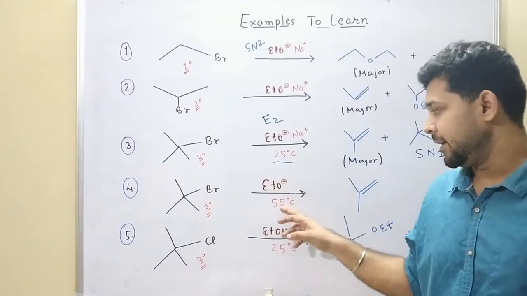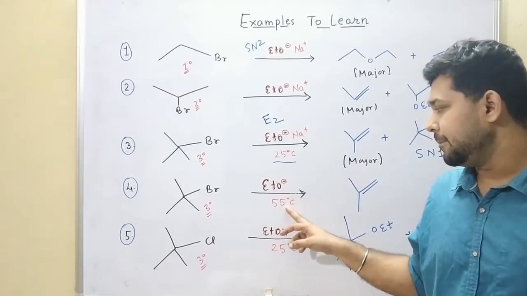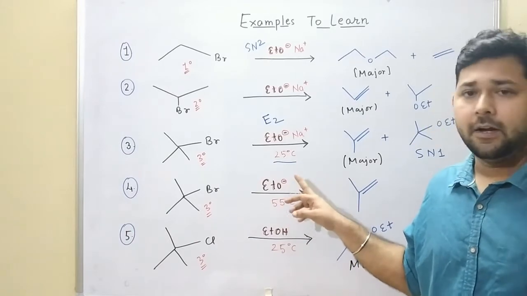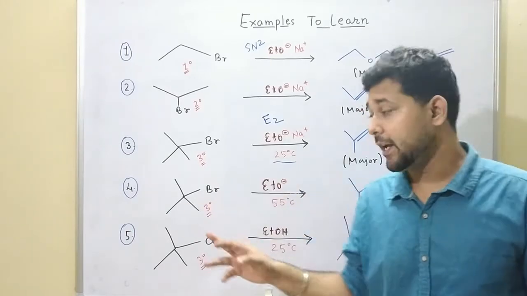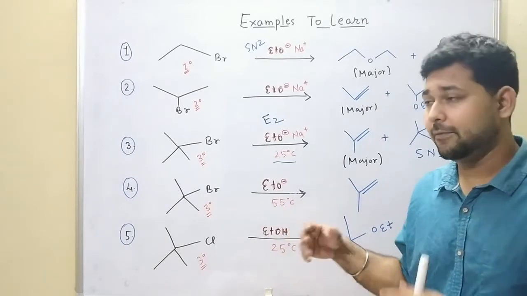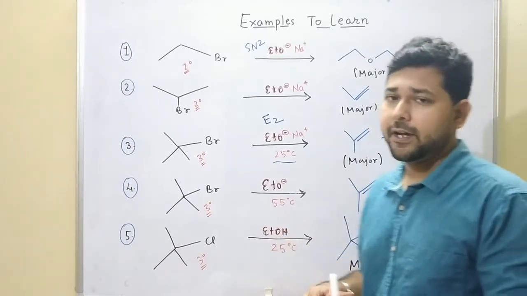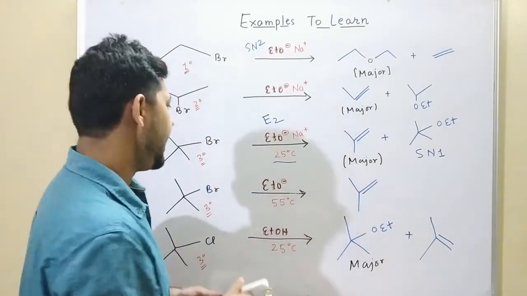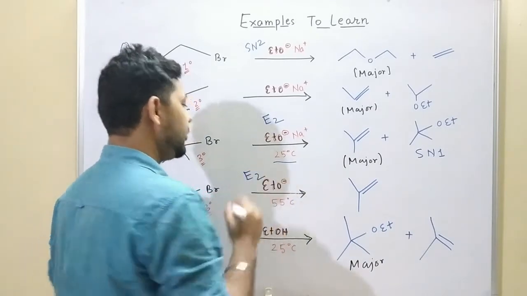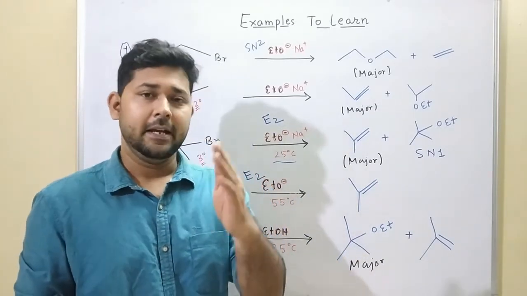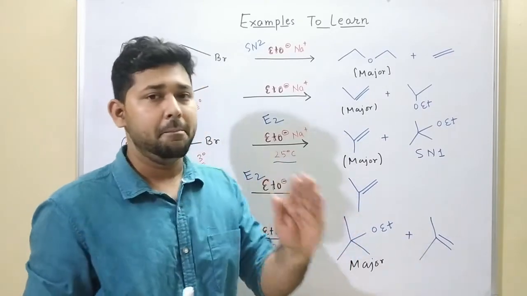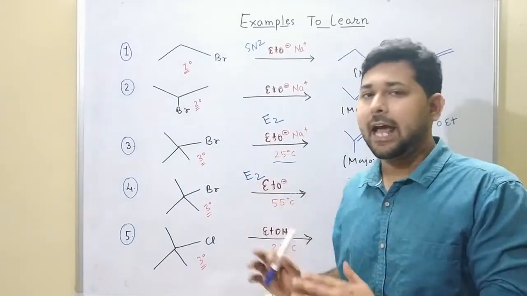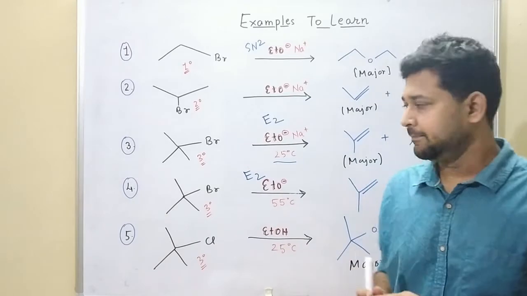So now we see the fourth question, a 3 degree alkyl halide. What I have changed here is the temperature. I have increased the temperature. Now the temperature is high. The nucleophile/base is the same, strong, and the halide is 3 degree. SN2 has no chance. And if you increase the temperature, it means there would be no substitution. So whatever product you are getting is just the elimination product, right? Again I'm writing here E2. As I suggested, there would be E1 and E2 in this, but I am taking E2 as the dominant one because E1 has to fight with SN1 sometimes, right?